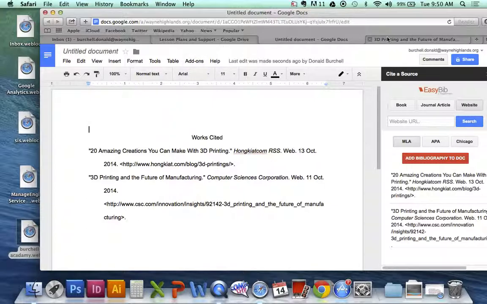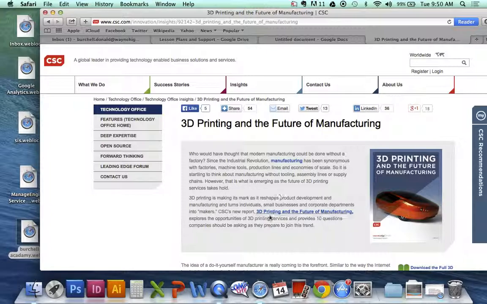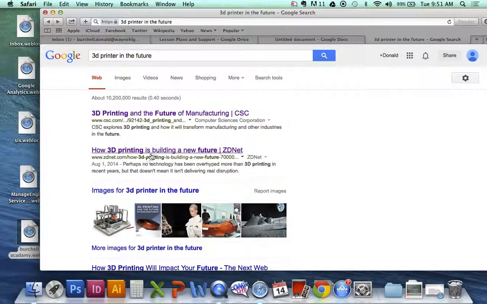So do not copy information out of what you're reading. The only things you're copying and pasting will be the URL, and that's just to keep track of your sources for the bibliography. Those things down here, really everything should be in your own words when you're doing research. Occasionally you may quote something, and there's a way to cite that, which we'll talk about later.